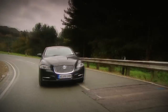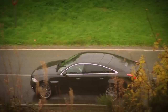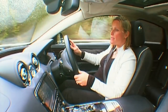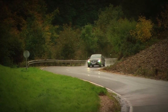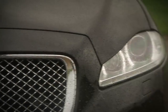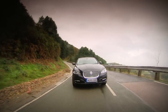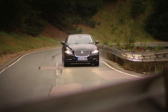And it rewards keen drivers too. A lot of the XJ is made from aluminium, so it makes it lighter than most of the competition. A similarly specced BMW 7 Series, for example, is 150kg heavier. That all makes the Jag feel quite nimble, agile and fun. 275bhp and 442lb ft of torque helps it get to 62mph in 6.4 seconds, and it does it pretty quietly too.